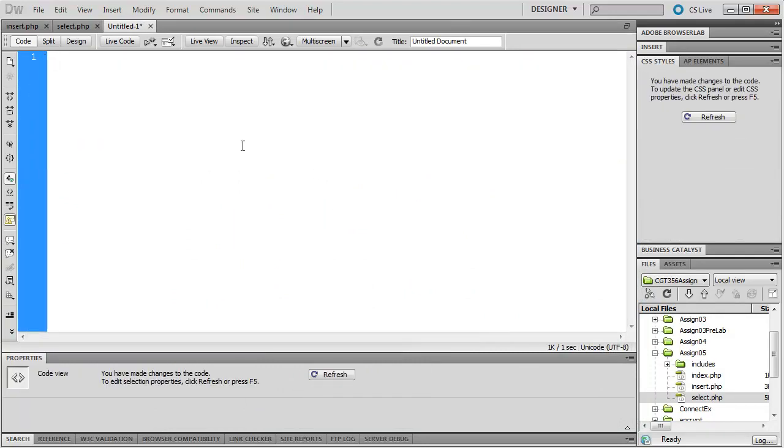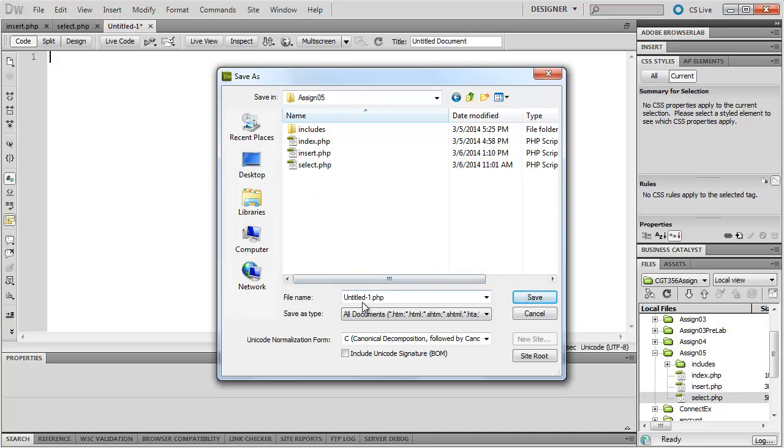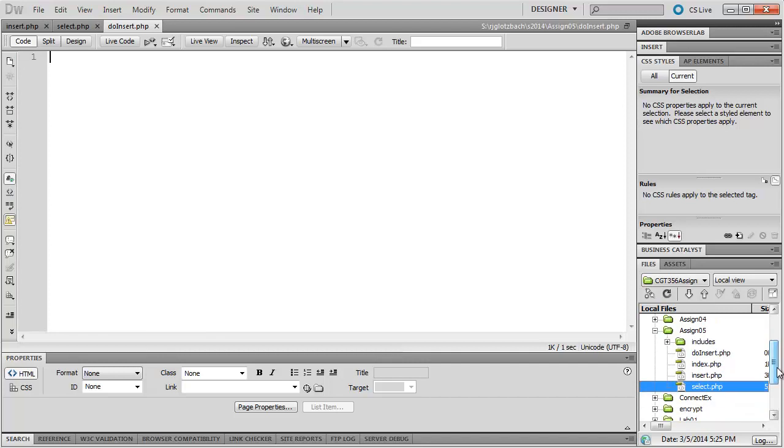Now, let's go ahead and save this. And we'll put it in our Assign05 folder, and this is going to be called doInsert.php. If we look over here, we can see our files are in there. We've still got our includes. So we're going to use those includes. This page will connect to a database.